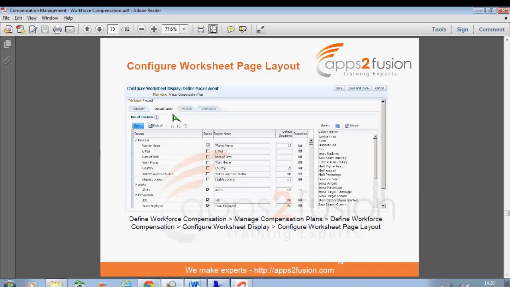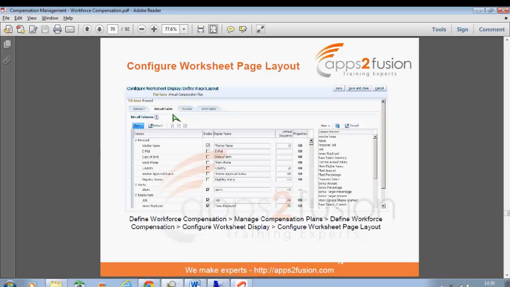Detail table displays all the columns. There are approximately 300 odd columns available, all related to employee details, his job, his employment, personal information. Apart from that, we also have custom columns, custom text columns, and custom numeric columns, which we can use for calculation and to display extra information.